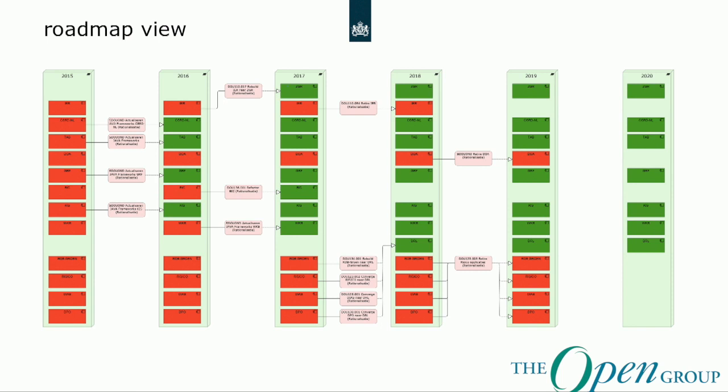But when we discuss this type of picture and we can explain it to top management, they can understand this kind of picture, and they can also see, oh, the movement is from red to green. This and this has to be done. But also, if there are some applications here which are still red, they can ask questions. Why are you not having a project to improve that? So we have to explain. So it's an easy way to do this. And maybe we have 60 or 70 of these type of roadmaps now, each for a part of a domain.